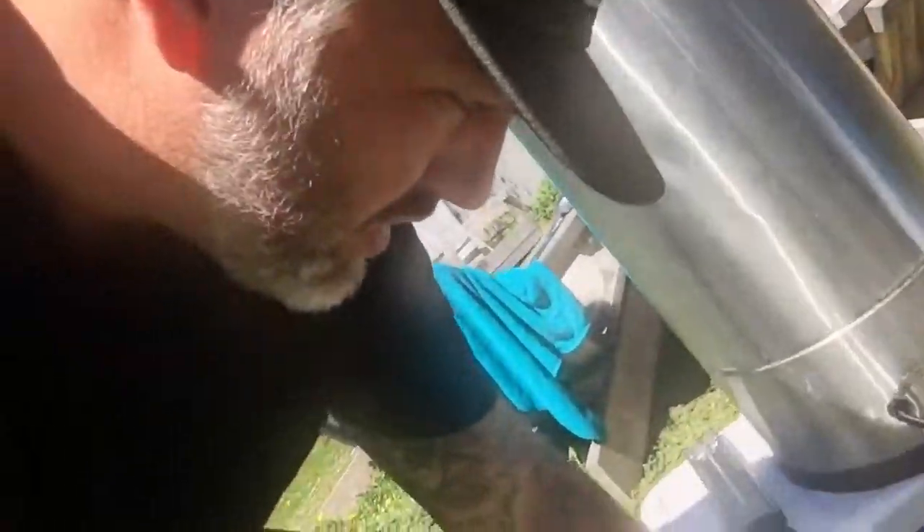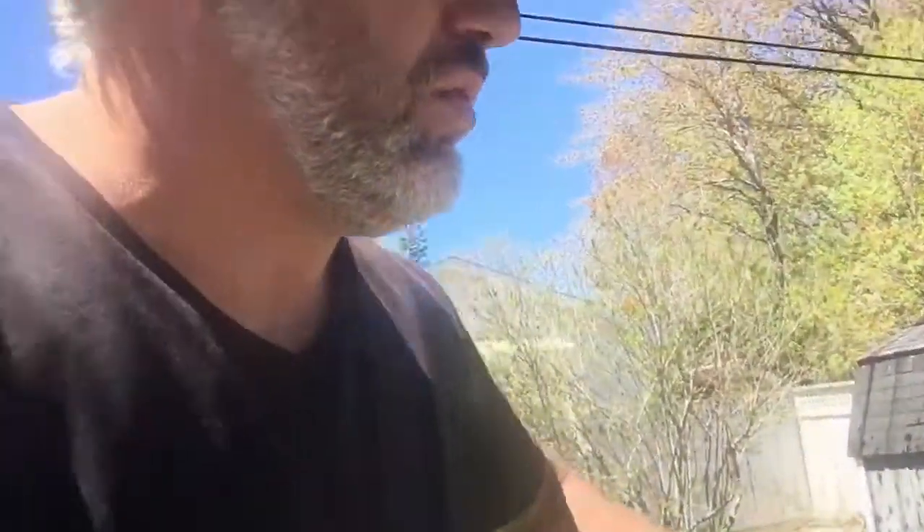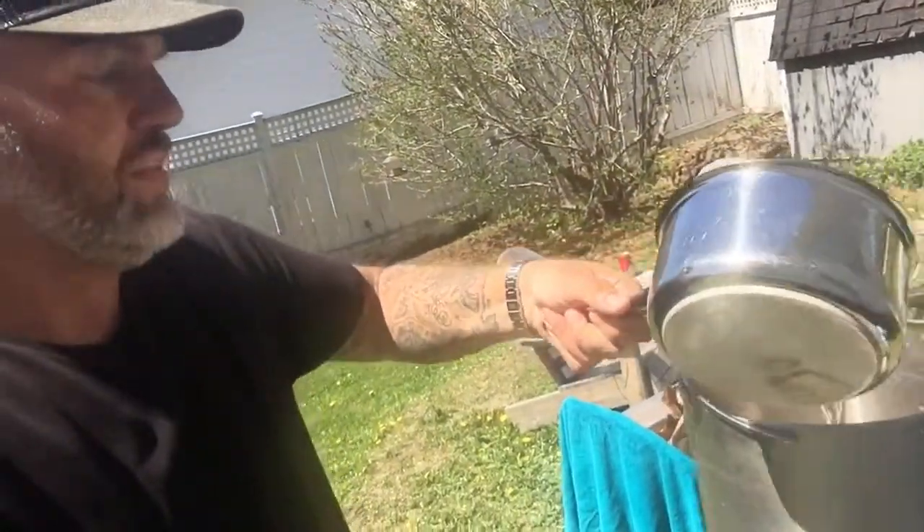We've finished draining the grains and I'm just under five gallons in the kettle, so I need about another gallon. I've cranked the kettle up to 1600 watts heading to boil. Now I'm taking 170-degree Fahrenheit water and dumping it evenly over the grain bed — that's the rinse sparge, pulling out all the remaining sugars. I'll do this until I hit just over six gallons, then we boil it down. I'll be back for the first hop addition.